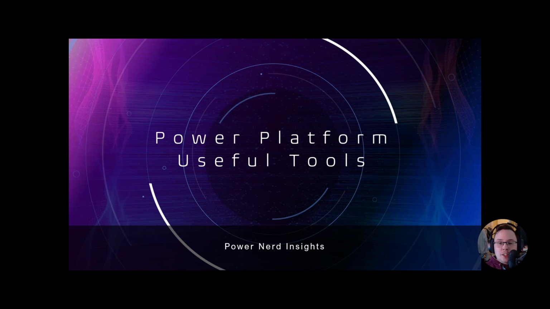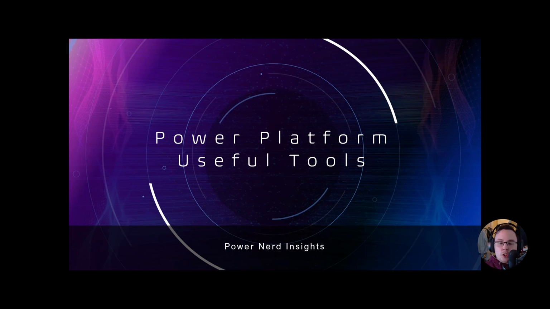This week's session is a bit of a different one. We're actually not really going to be looking at Power Platform as a whole. We're going to be looking at tools that are adjacent to Power Platform that we as Power Platform devs use to make our jobs run a little smoother, our development processes run a little quicker, and some things that just make the difficult parts of working in things like Power Platform a little bit easier.